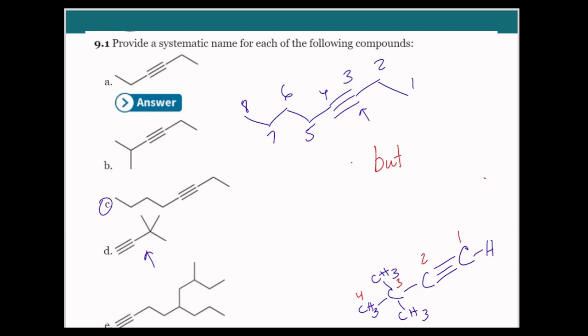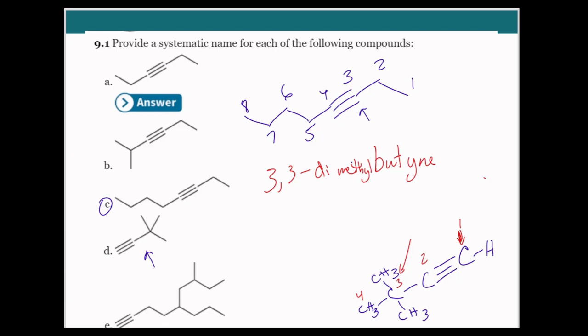Now we could say 1-butyne because our carbon-carbon triple bond starts at carbon number 1, right? So we could say but-1-yne or 1-butyne, but since it's at carbon 1, we can just leave it off, okay? Because it's understood to be at carbon 1 if we leave it off. And then notice at carbon 3, we have 2 substituents, and both of those substituents are methyls. So we have to put that 3 twice to indicate that both methyls are at carbon 3. You can't just say 3-dimethyl because that's incorrect. So it's 3,3-dimethyl, okay, butyne.